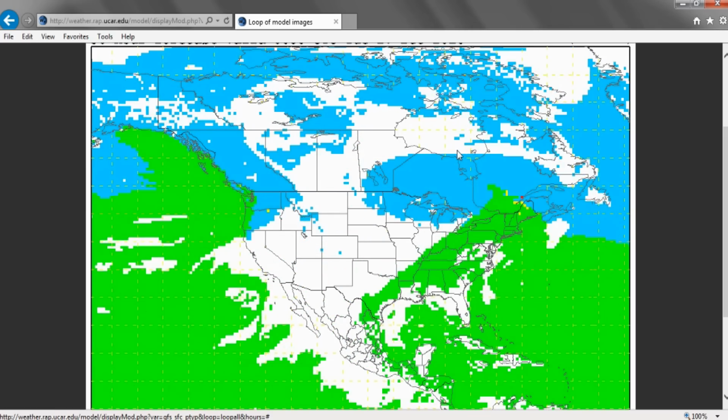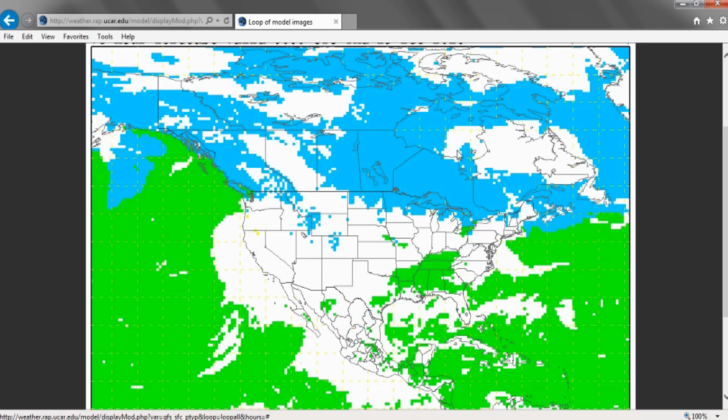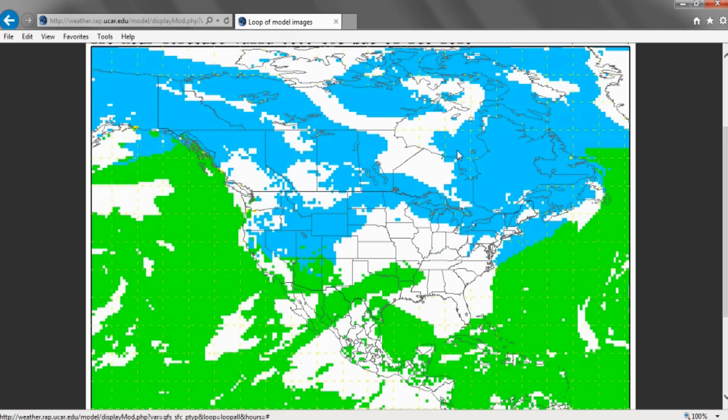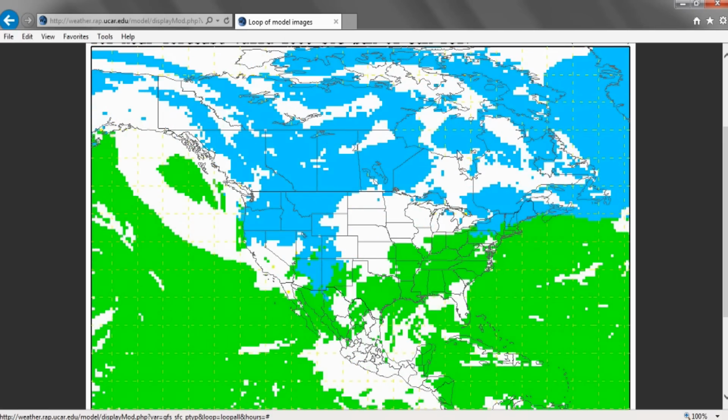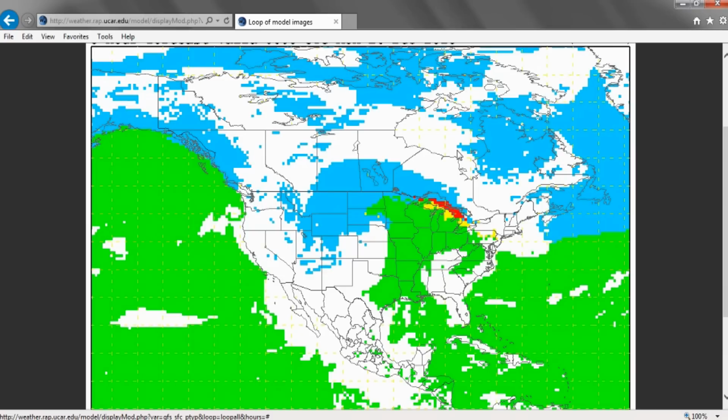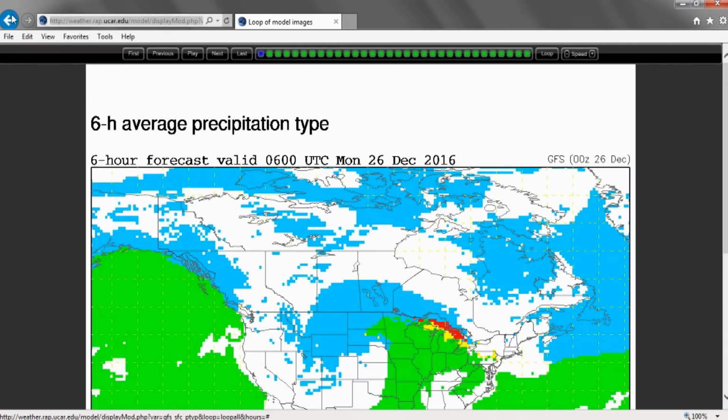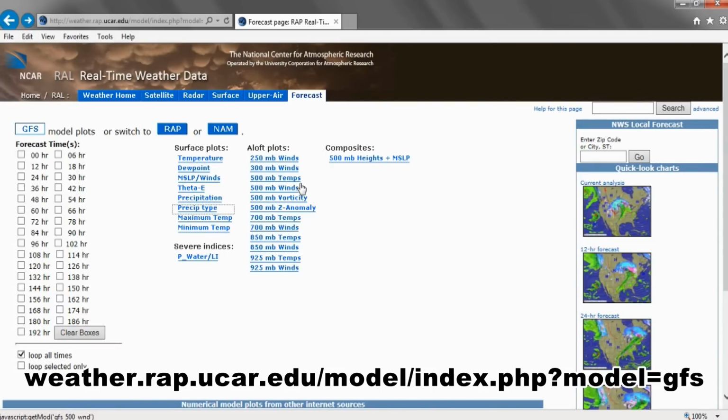I always compile all of them and kind of just look at them and try and figure out based on that. And like I said, this is a model that is pretty accurate. I've had pretty good success with this particular forecast model.